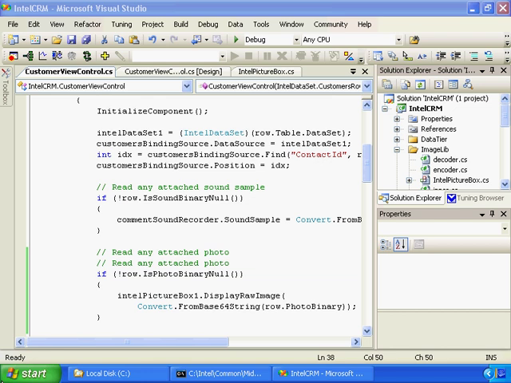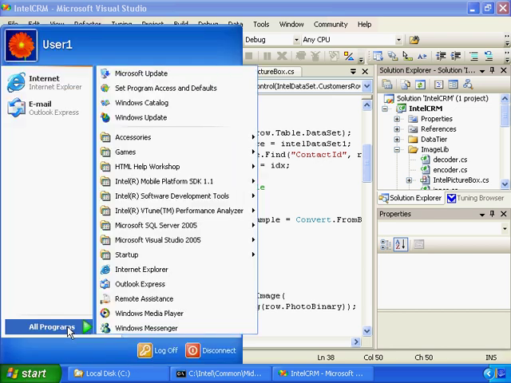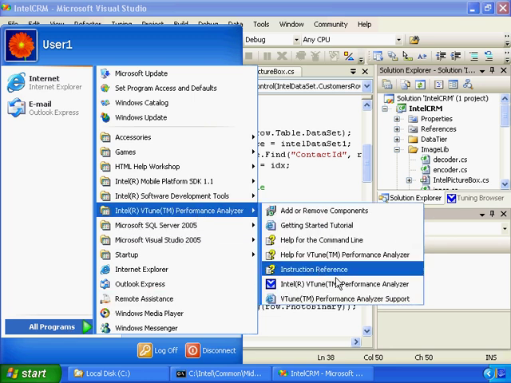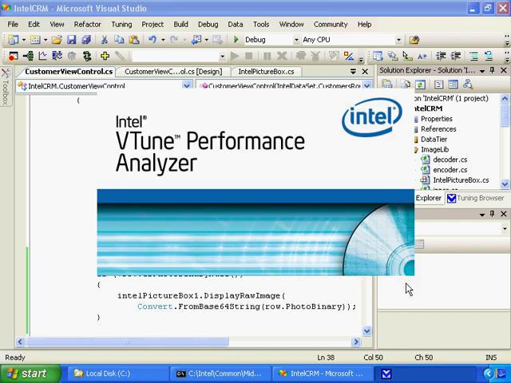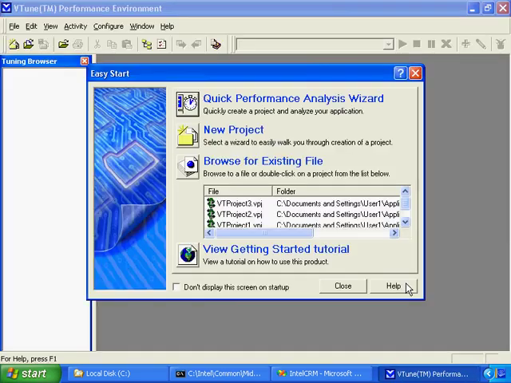So what we really want to be able to do is objectively measure the performance before and after any optimizations that we make. That way we'll know that we've got the best results and that we're really satisfying the users. So the Intel VTune product is a performance analyzer that can actually monitor the code, take samplings of it as it's running, and chart out the results, make suggestions. It can make sure that you're truly seeing objective information and not just working based on what the users are perceiving as the performance. From the Easy Start dialog, we're going to start a new project.